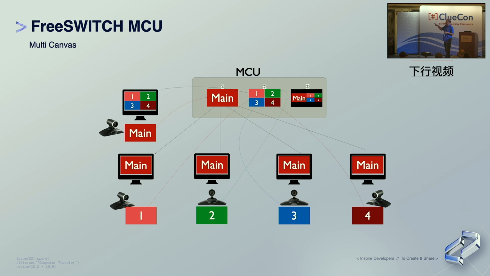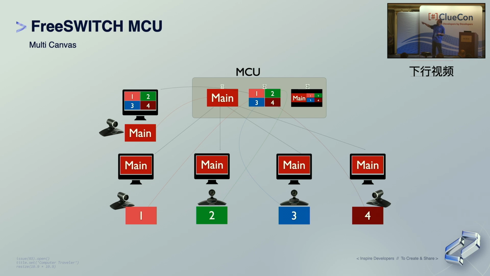And this is the particular use case that we use. For example, I'm talking here. You can put my image on the main canvas, then every client will see me. But when I want to see you, if you're listening, someone is sleeping there, right? All the images from the clients, the video, we can put on the second canvas. So I will see the second canvas, and everyone sees my main canvas.